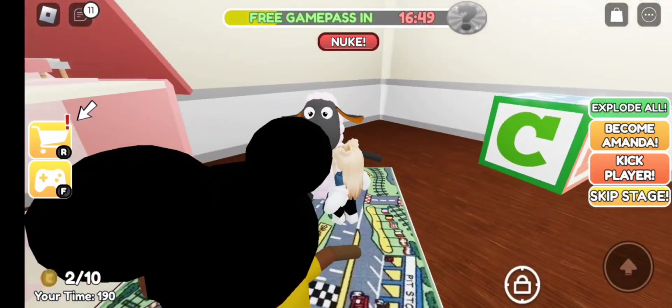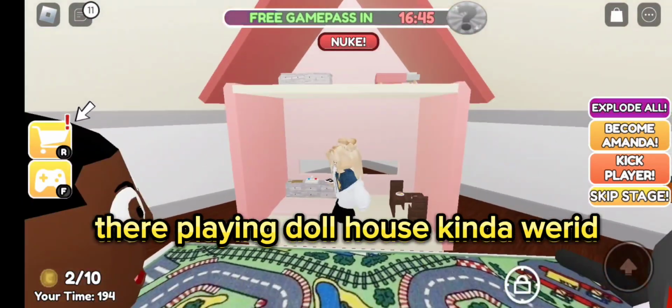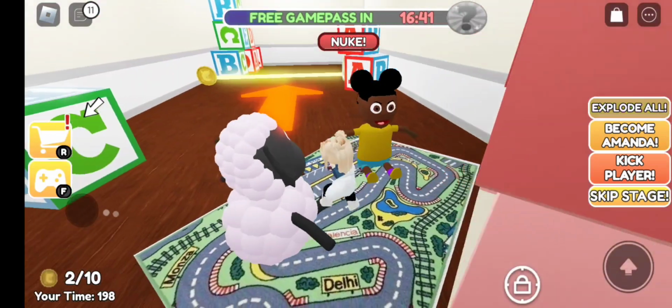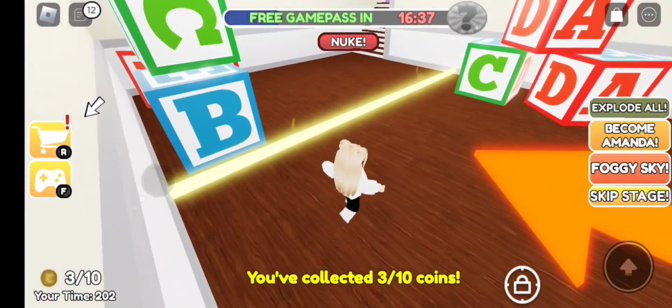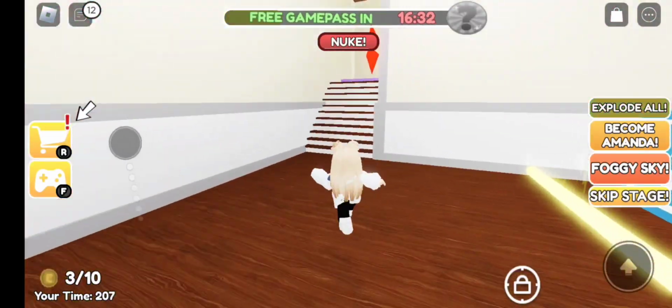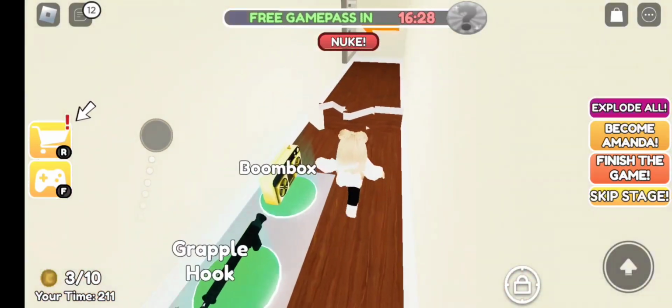Oh hey, it's the Shape and Amanda playing a dollhouse. Well, we're in the dollhouse. Of course. Okay, why is there always electric? Why do you do this to me?